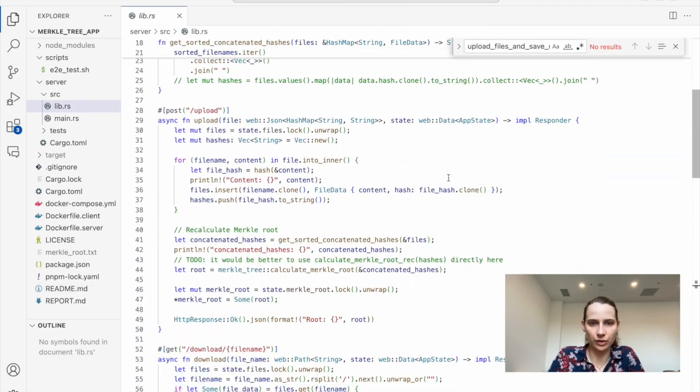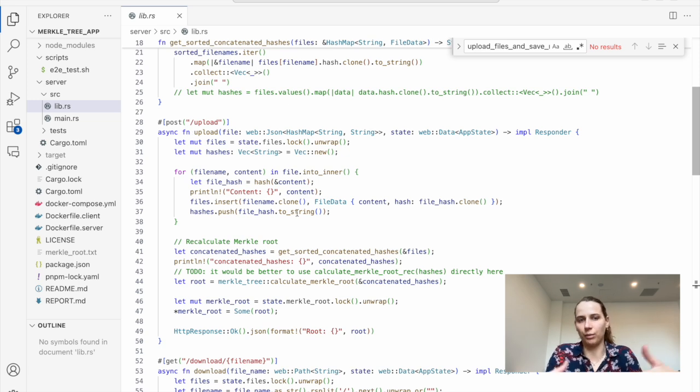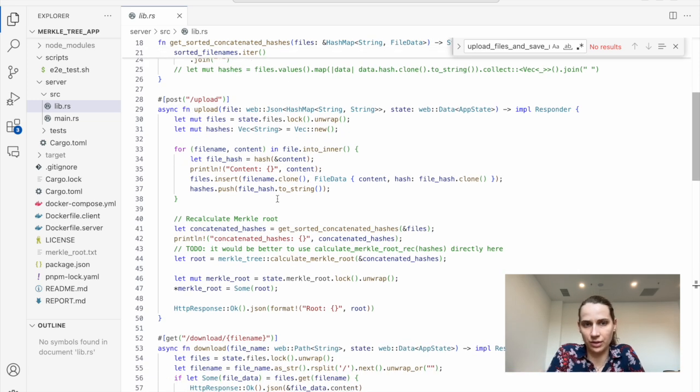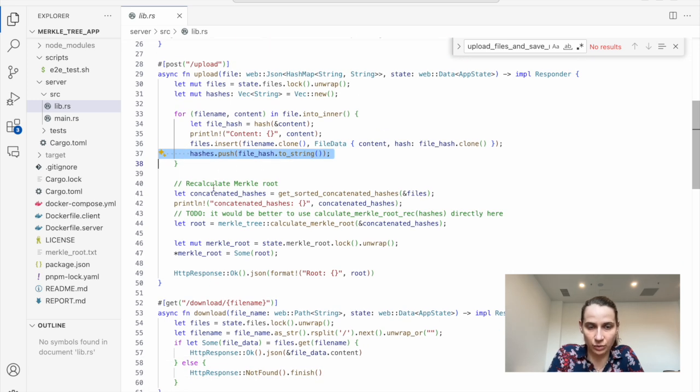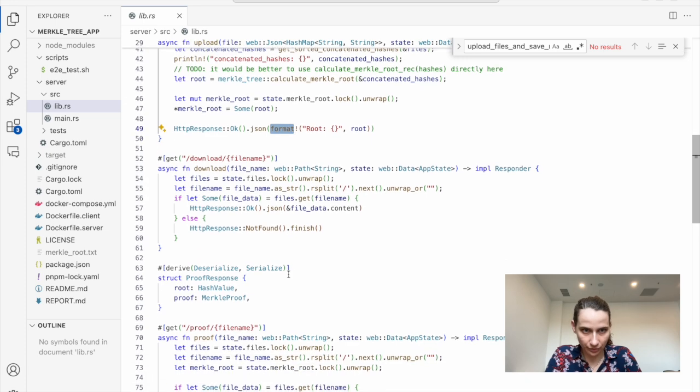For the upload, we upload a file and the server stores it locally. We insert every file, which pushes the hashes, and we calculate the Merkle root and return it as a response.